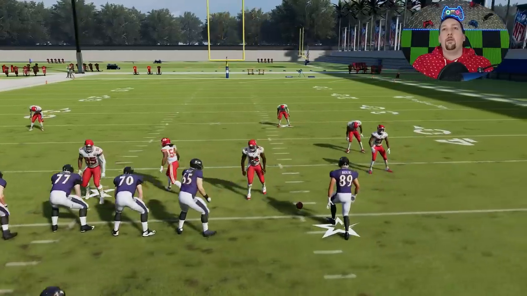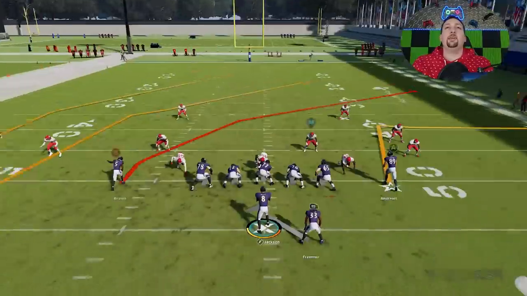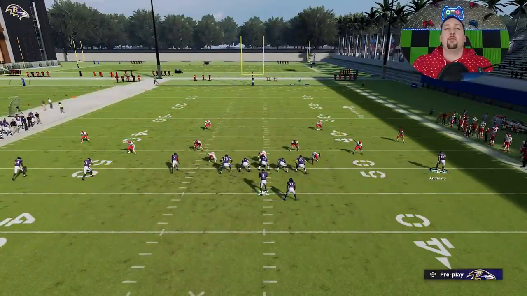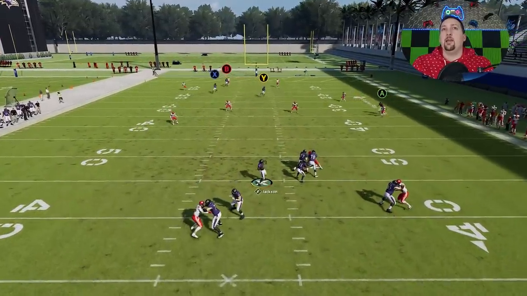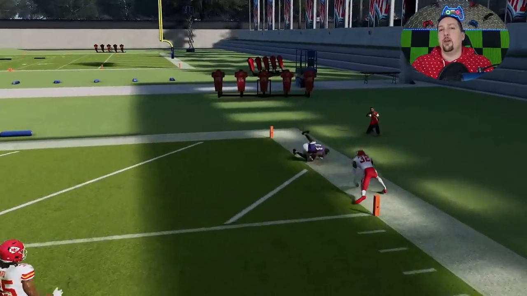This play might be even better to run to the short side of the field though, so let's do that. I'm not going to say that it's better necessarily, but it's just a quicker route for the Y route to run. So he'll get across the field quicker, I guess is a more appropriate way to say it. And then you can see here, it has this exact same success. As you can see, it still gets over the top of that cornerback.